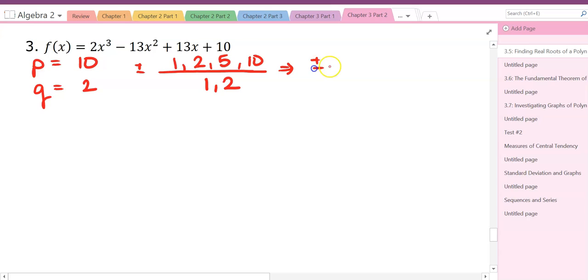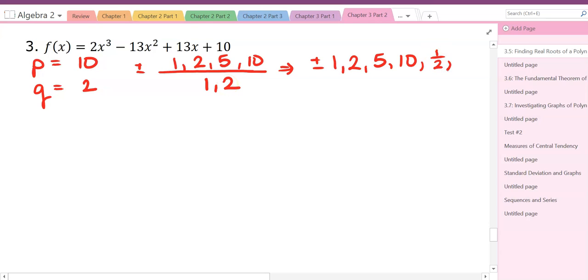All right, so what I would do then to list out your factors is put all of those over a 1 and then put all of those numbers on the top over the 2. So 1 over 1 is going to be 1. 2 over 1 is 2, and then you have 5, and then you have 10, because that's not going to change those numbers. Now I'm going to put them all over a 2. So 1 over 2 is going to be a half.